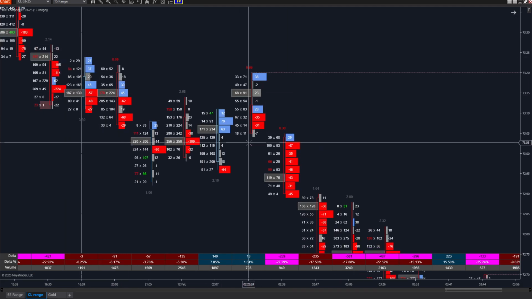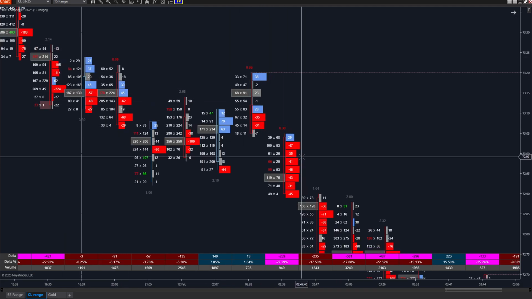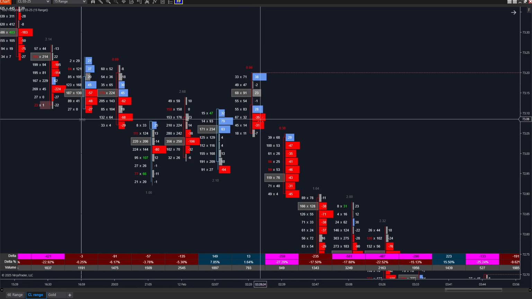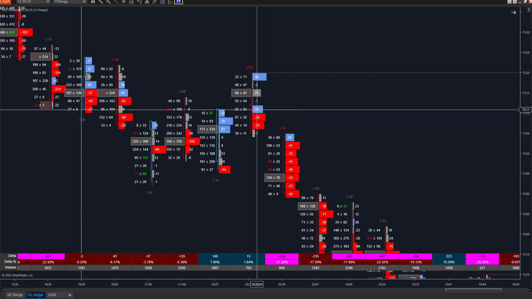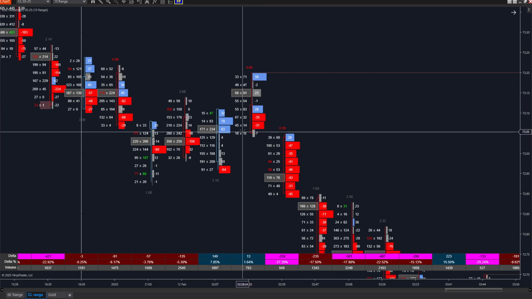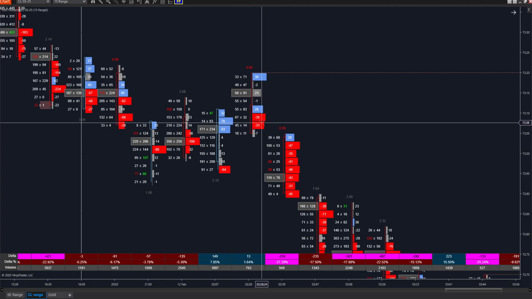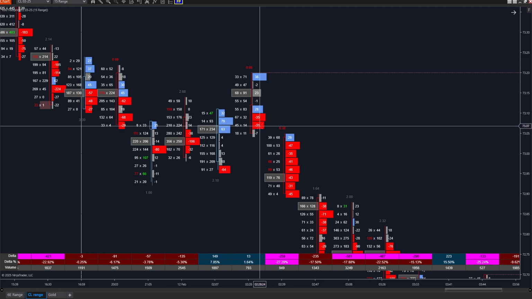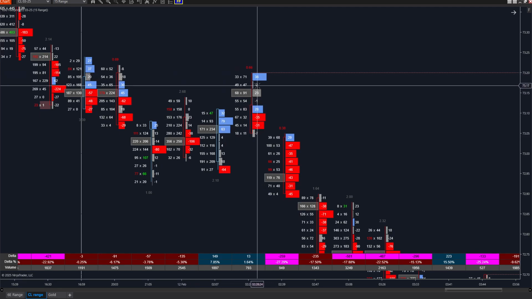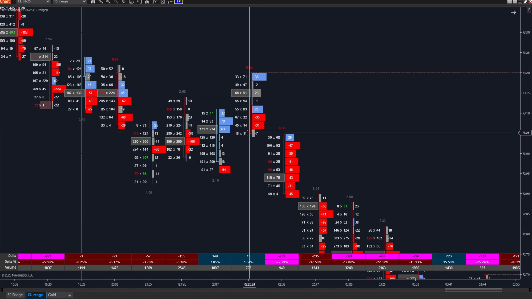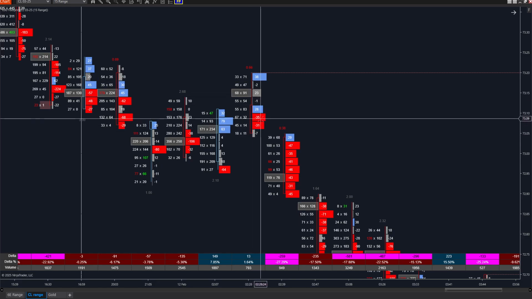New day opens, we come down, we push higher. Alright, what we want to see is aggressive selling at the lows. Okay, so you want to see above 25 on the delta. So on the right hand side it's delta, on the left it's your bid and your ask. Okay, once you take the high, we're going to wait for the candle to push up, take the high, and then close lower.